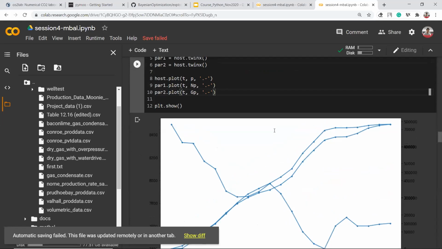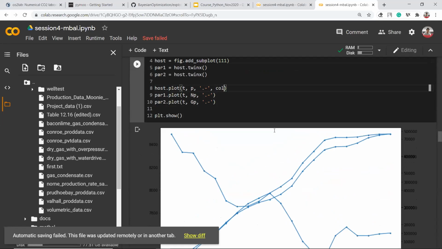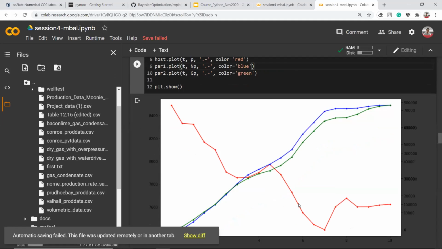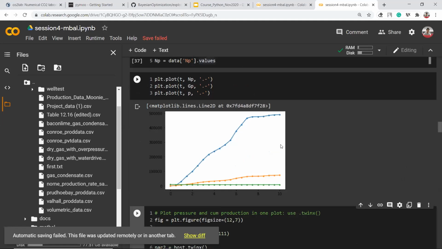Maybe I want to show you the colors. I want to show it as red, black, green, and blue, I think. Is there any difference between this plot and this plot? It looks better, right?